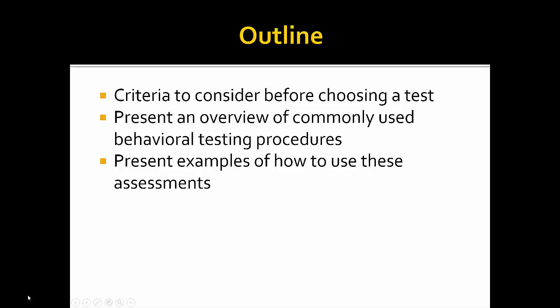So today what we're going to discuss is what criteria you should look at or consider before you choose your test. And then I'll present some commonly used behavior procedures, and then examples of how to use these assessments. Most of these are familiar to me. There's some that are not. I do have other behavior experience, but all these are going to be very simple locomotor-based behaviors.